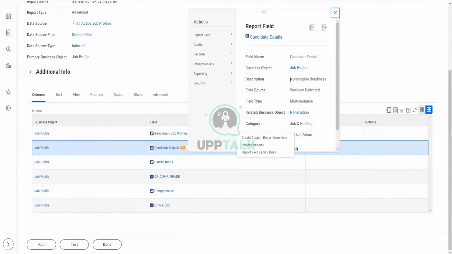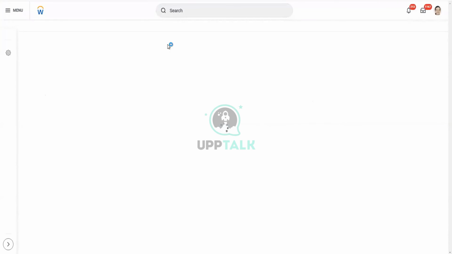This field is actually giving nomination readiness. I'm not sure what that is. Those who are in the recruitment space will know. Basically, you will be able to understand via the descriptions.